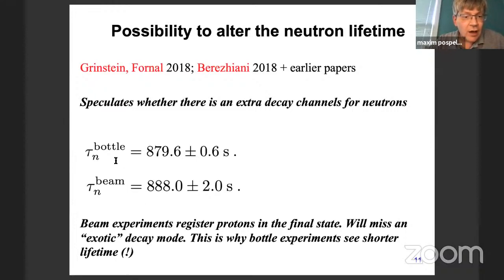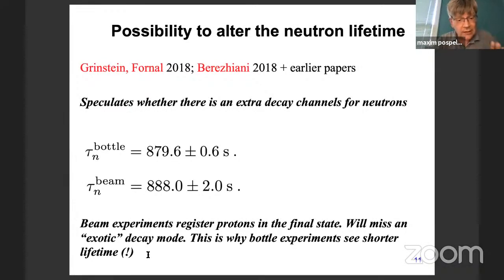shortening of the lifetime in the bottle because there is an additional decay or oscillation channel that leads to the disappearance of neutrons, while in the beam you actually perform an experiment looking for the appearance of the proton, right? So therefore these two things may not necessarily be contradictory, but you need some sort of a percent correction of the lifetime due to the new decay mode.